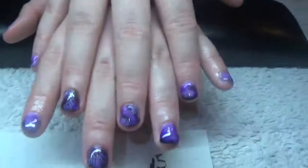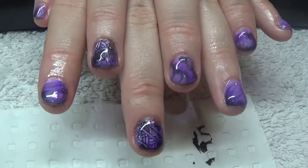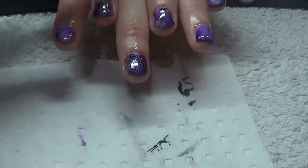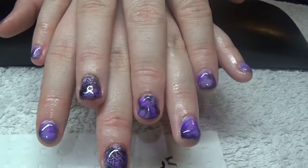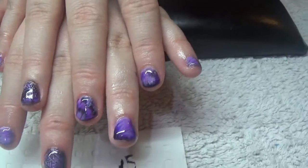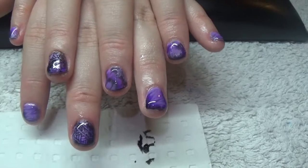Okay, Taylor's nails. Sorry, getting back to the real thing. Taylor's nails are done. And what we've done with the stamping is, on one hand it's the ring finger, and on the other hand it's the rude finger. And it's just because they were the nails she least liked. Okay, so there's my marbling gel stamping tutorial with Taylor.